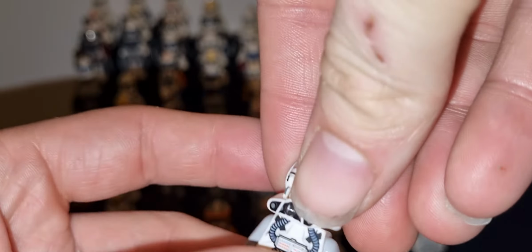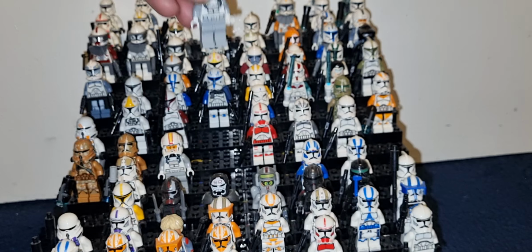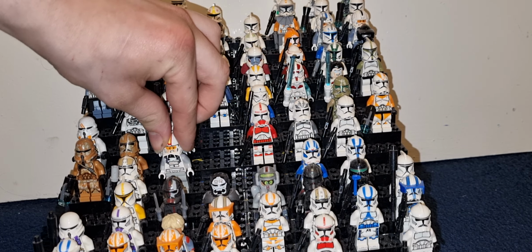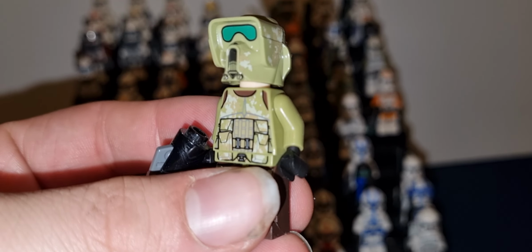This is the 2014 version. Just another pilot, but it has the arms. He goes right here behind the 2015 Phase 2 clone trooper. That does look really nice. Also from that year, filling a gap I wanted to fill for a while, I just kept forgetting to get this minifigure. I don't know how I even bought the 2005 version a couple months ago. The only thing I don't like about the minifigure is the stud shooter, which I will change at some point.